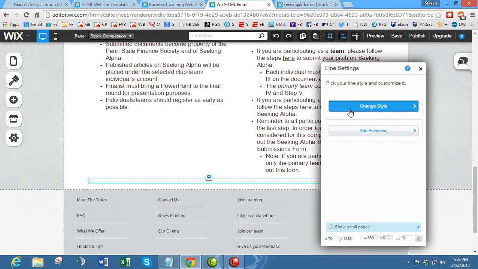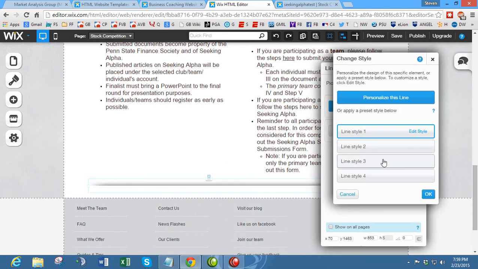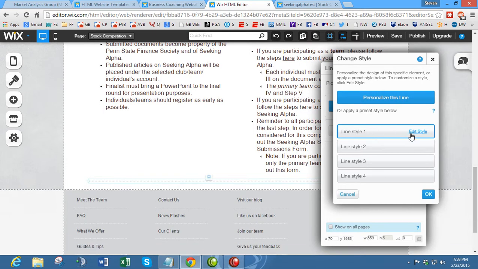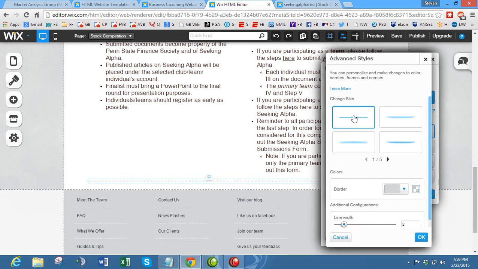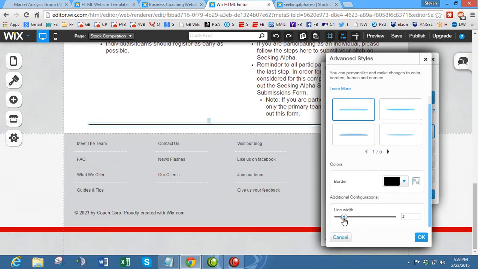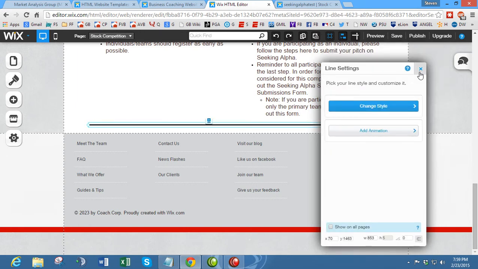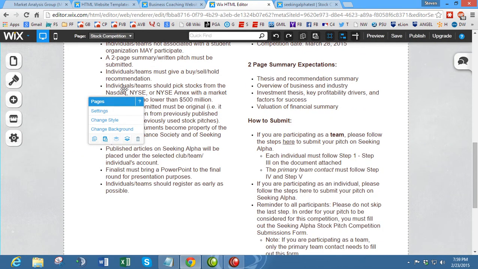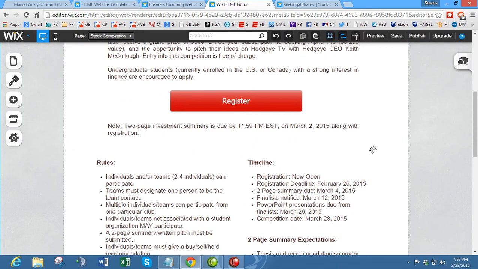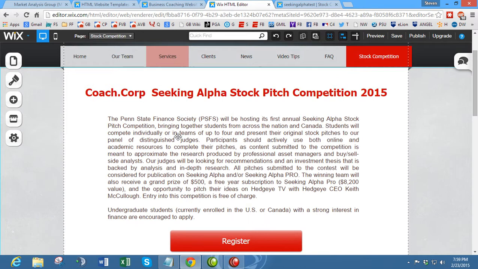So you can go in here and change the style, we can make it look however we want it to look. You can edit the style and change the way it looks, so it's just a standard black line with a black border, and that just changes it. You can make the line a little thicker if you want. It's totally up to you. We'll leave it like 3. That's fine. This is all about just clicking around and figuring out what you like. So you got a nice black border here. You can even put it here if you want. Just make it so it looks nice.